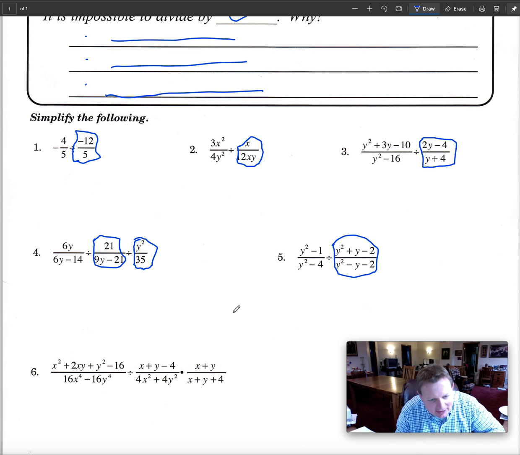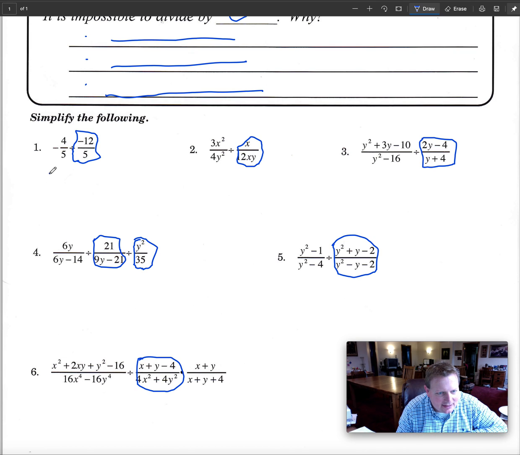And then in problem 6, which fractions are we going to flip? Joe, which one? Are we going to flip both of these? Flip the third one. Which one's it going to be? Joe, no, we don't flip the last two. Joe, we just flip this one. This is the only one we flip. Okay, if your sister and brother knew you said both, but just that one. Okay, so now let's go back up.